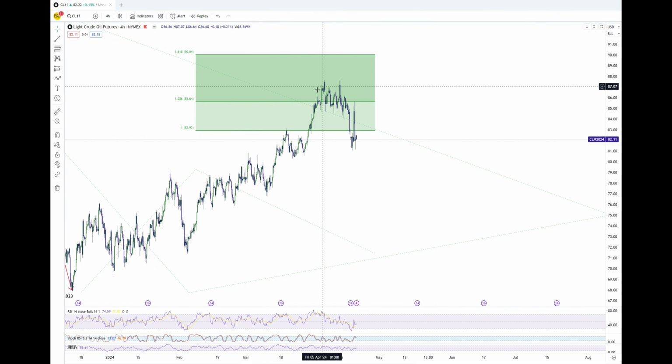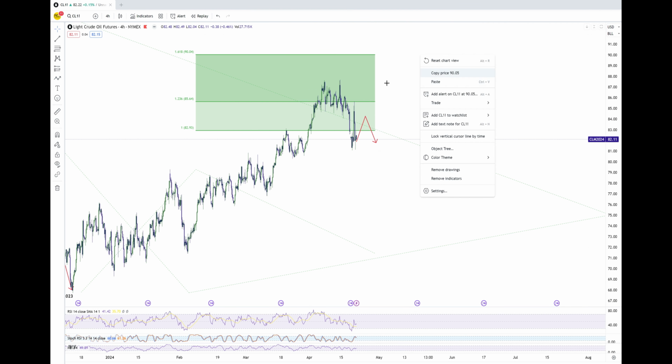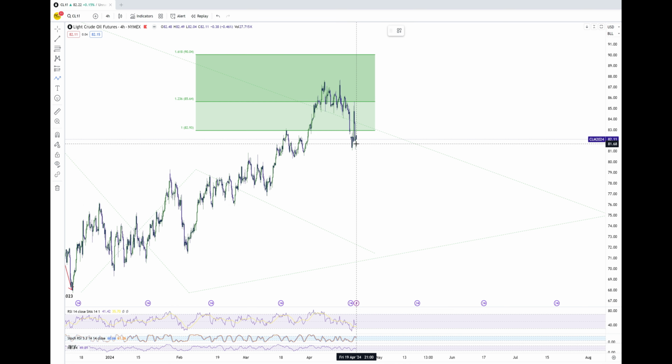Crude oil, we have seen the reaction from this extension area over here, which we have been explaining over the last few weeks. So from here the market needs to decide whether it's going to start a new cycle to the upside, or whether it is going to fail and make another push to the downside. So perhaps something like this is also possible in oil before anything else takes place. Overall, as far as we are below these levels over here, another move to the downside is most probable to take place.